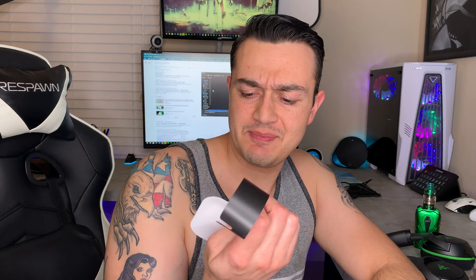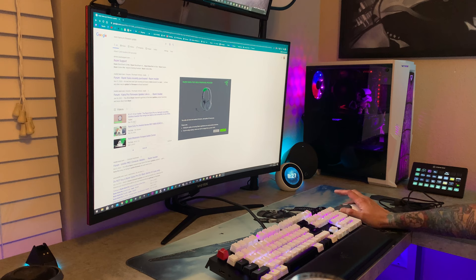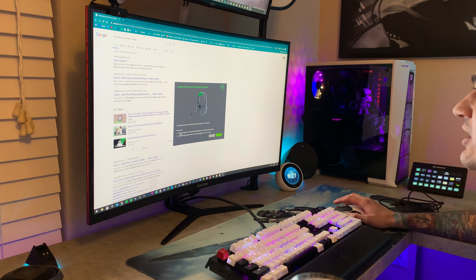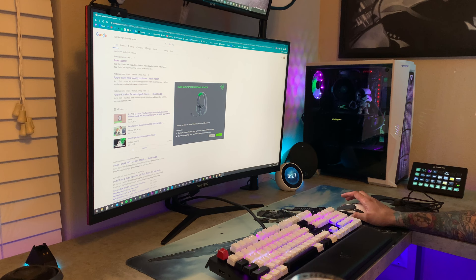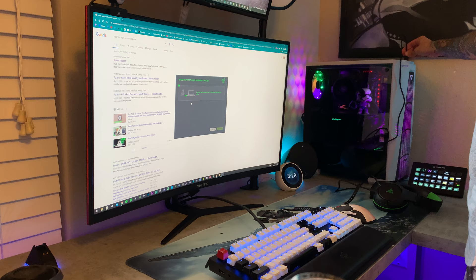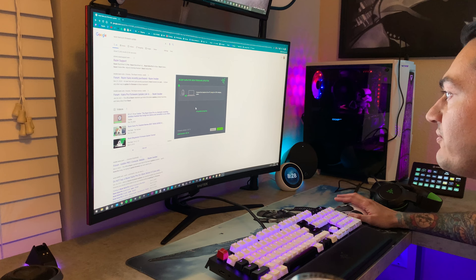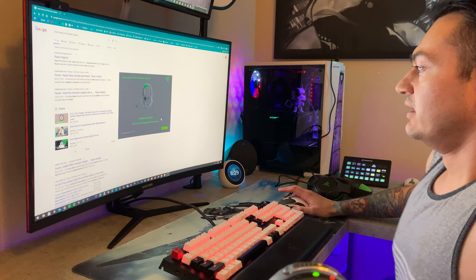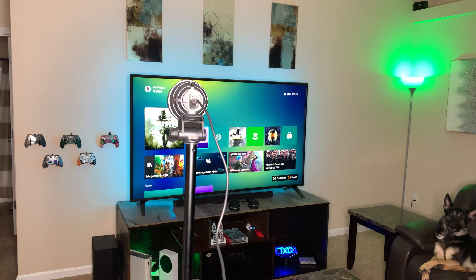To get your drivers installed, you type a specific URL into your browser — razor.com/kaira-fw — and instead of opening a website it pops up a driver install menu. We save that to the desktop. A pop-up says that during the update all running Razer applications will automatically shut down, which renders all your other Razer peripherals useless temporarily. Make sure your laptop is plugged in. The USB-C cable can go in either way. I was on firmware version .13 and updated to .14. The update completes quickly — congratulations, your headset has been updated.